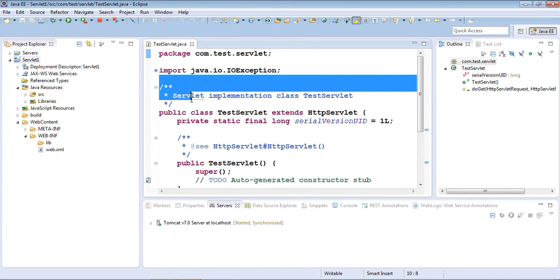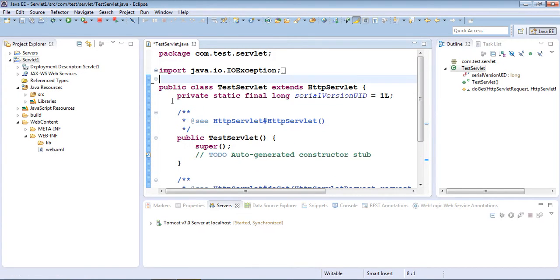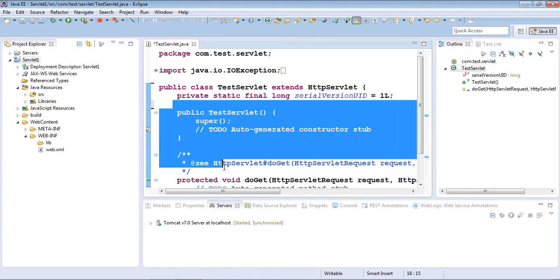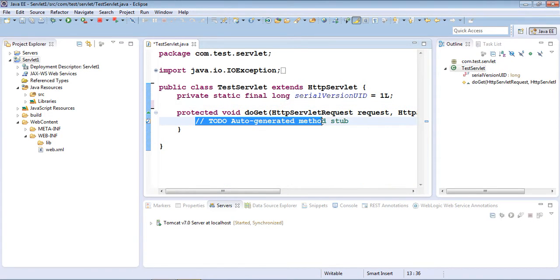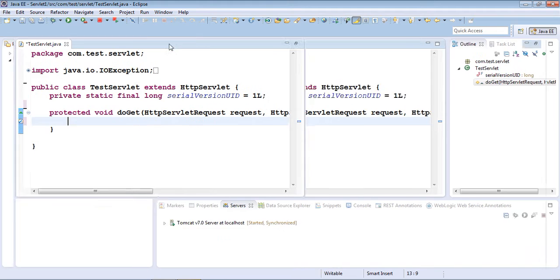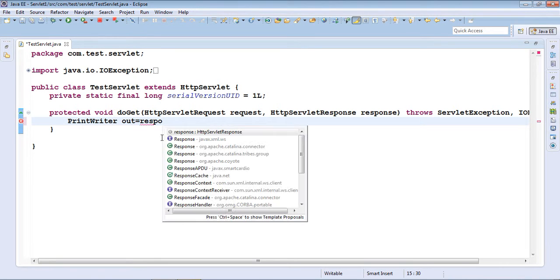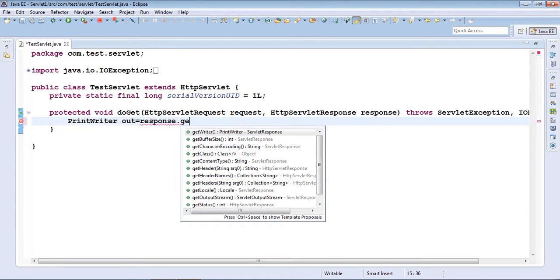So I'm removing the unused comments and this constructor, I don't want the constructor, and inside this doGet method I'm creating a PrintWriter object by calling response.getWriter.